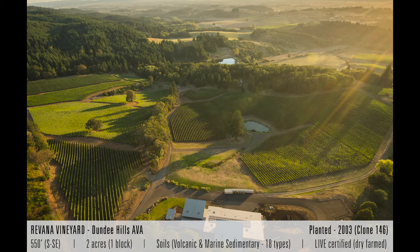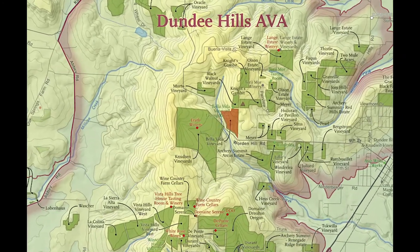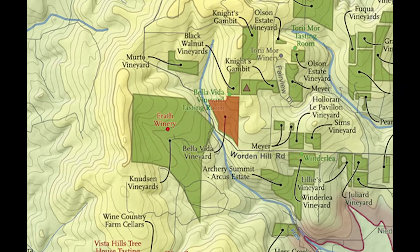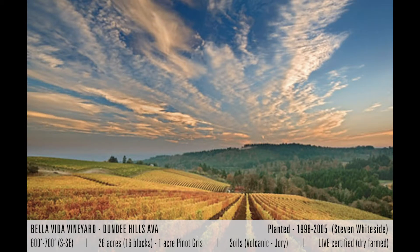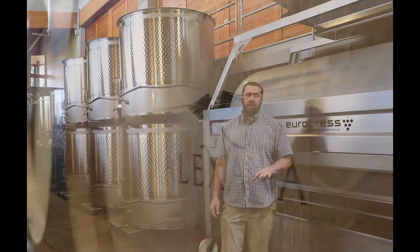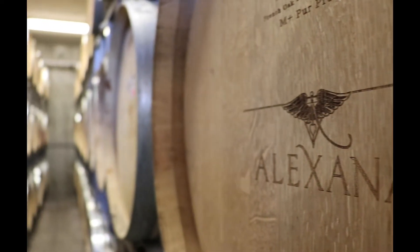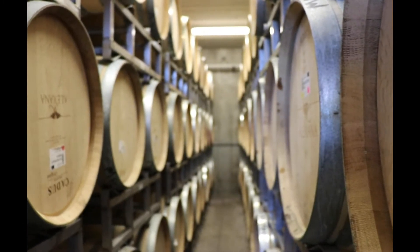It stays fairly cool in the afternoon, so it doesn't get a lot of afternoon heat. Bella Vida Vineyard is another one we work with for the Terroir Series Pinot Gris — another Dundee Hills estate. We only get one acre from Steve Whiteside there. Phenomenal grower. It's also an oily, rich, ripe site, but it's really delicate too. It's our first-pick Pinot Gris, always coming in about a week or two ahead of the Rovana vineyard because it's at a higher elevation with a little more morning sun due to the undulation of the hill. The Dundee Hills fruit — especially from the estate and from Bella Vida — really works well in barrel, both neutral and a little bit of new barrel. That's where the texture comes from; there's enough oiliness in the fruit that a little barrel influence can really back that up.